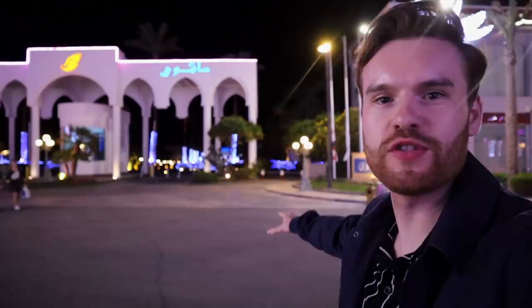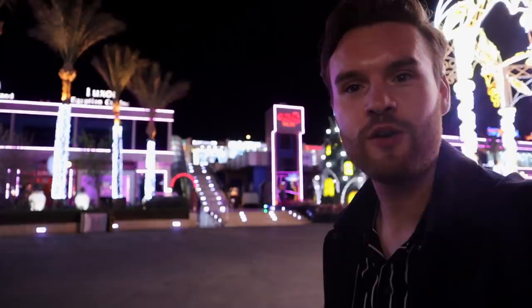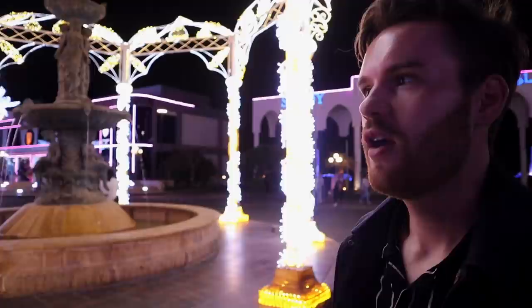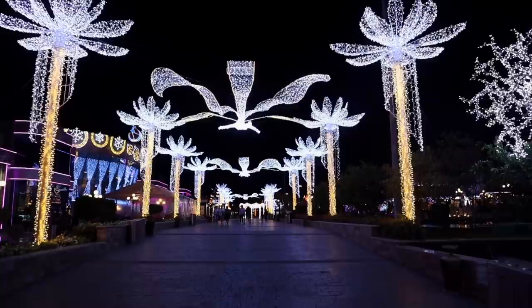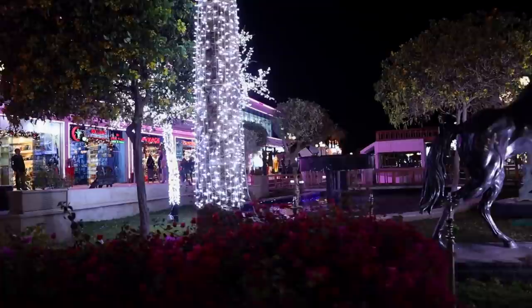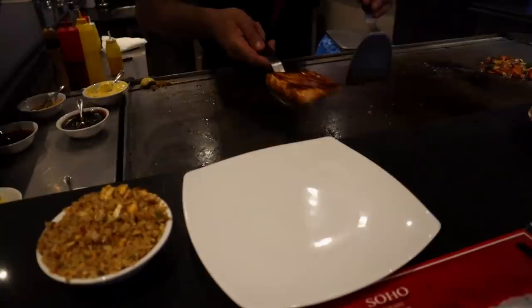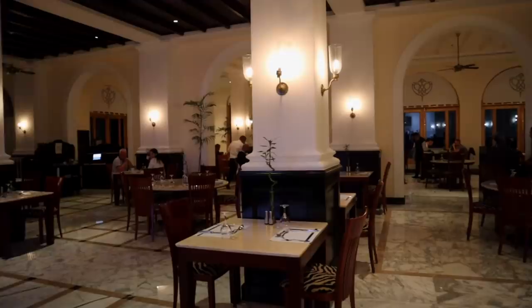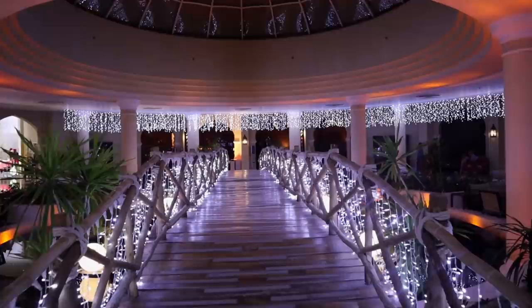It's now a little bit later. I've left the Savoy, which is just down the road, and I'm now in the central park square called Soho Square, which has a lot of restaurants, souvenir shops, and general things that all tourists would need — it's kind of a small touristy village. There's a Vodafone, a pharmacy, supermarkets, and a lot of restaurants including a teppanyaki bar, sushi lounge, Thai, Indian, Chinese, and steak houses. As a Savoy guest you'll have access to these in addition to the restaurants at the property itself — such as Italian, seafood, and the main Tirana — as well as all the bars on site.